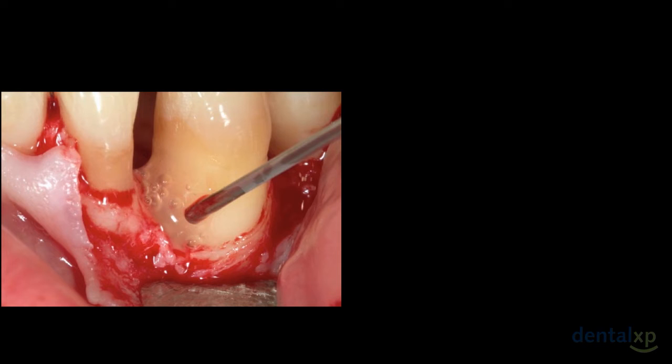Another very nice benefit of Emdogain is that it prevents epithelial migration. What this means is we don't have to worry about a barrier to prevent the epithelium from moving quicker than getting the regenerative procedures to accommodate us. So the key here will be no need for the use of a barrier.